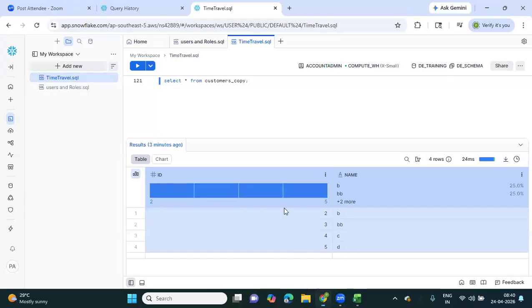So generally, why do we use clone? Let's say we have some production tables. There was some issue on the production tables with the data. So for testing that, you have identified that you need to update some data or you need to insert some data. You cannot directly do it on the production because if something goes wrong, if your fix is not correct, then it would affect the production, which is not acceptable.